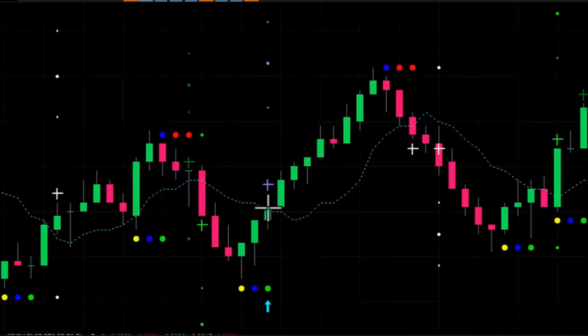You need a green bar that closes above the jump line. This happens to be on the third dot, okay? It's a second chance trade because this set of dots is lower than the one to the left but higher than two to the left. Okay, you see it's right in between.